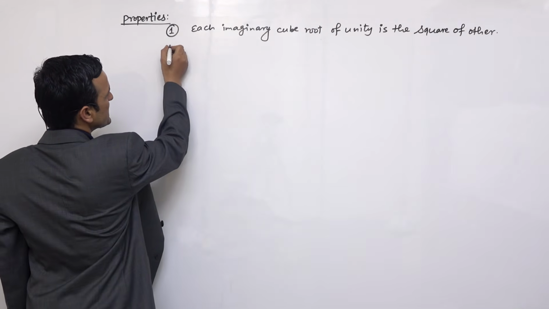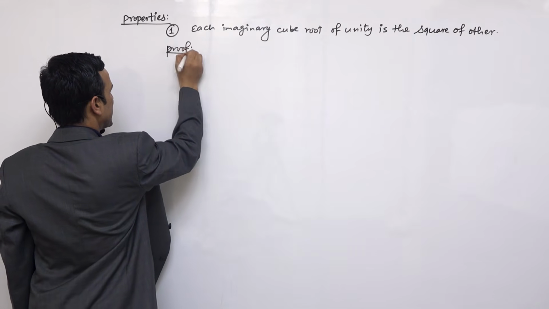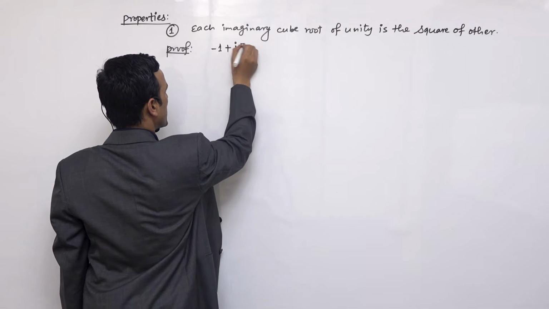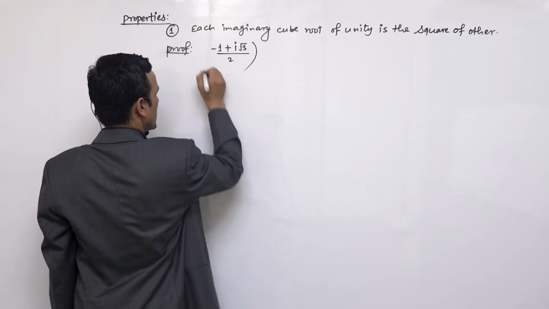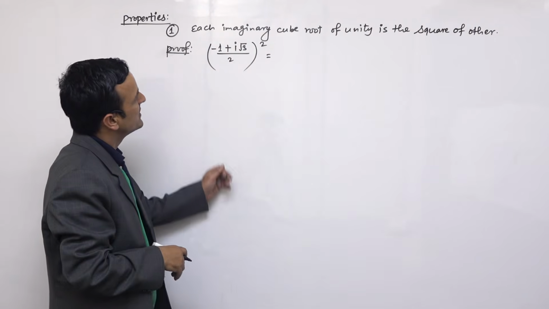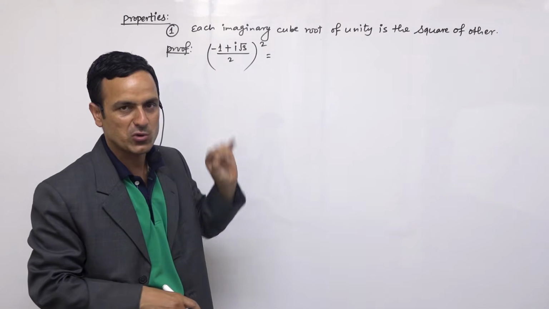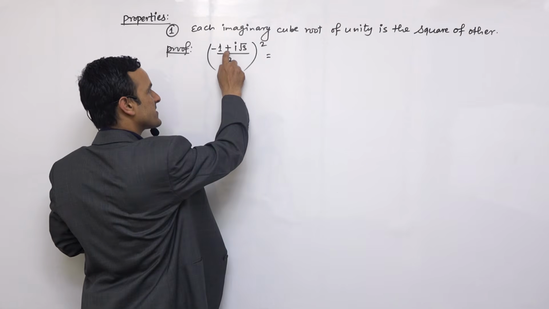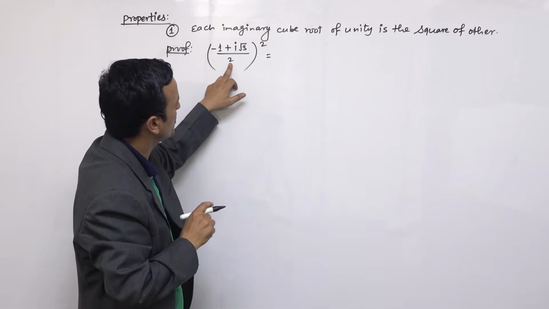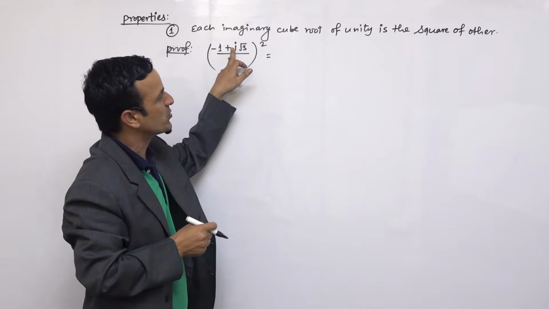Then how to solve it? So its proof is, we have one of the imaginary cube roots of unity, this one, -1 plus I root 3 divided by 2. If you take the square, then it will be the other one with the minus sign. Just now we found three solutions of cube root of unity. One has a plus sign, -1 plus I root 3 divided by 2, which is one of the solutions. When we square that solution, the next imaginary cube root with the minus sign comes.